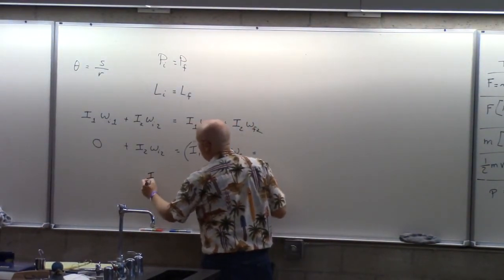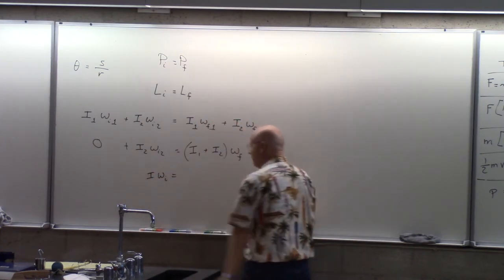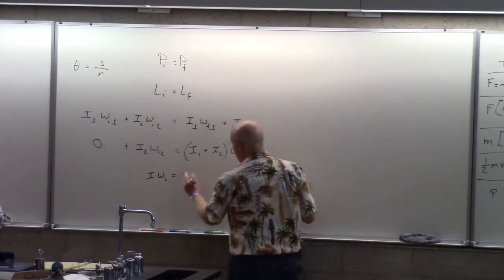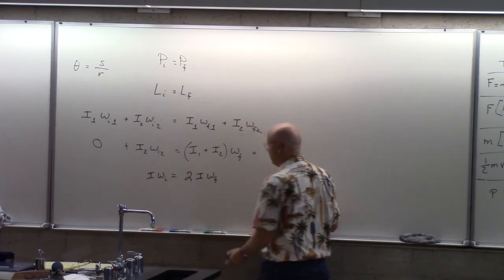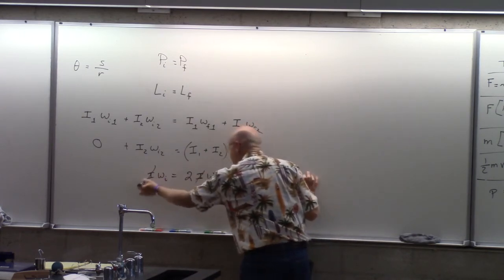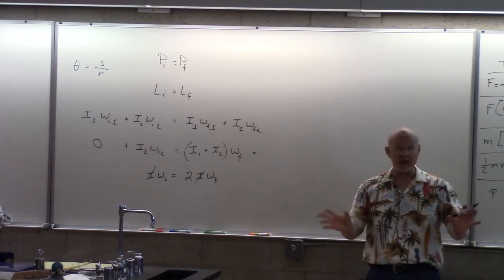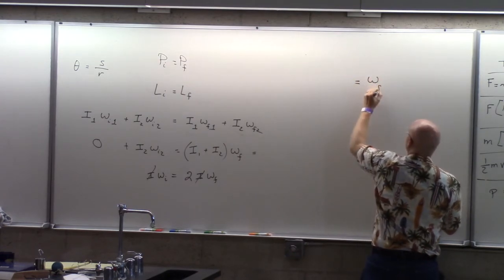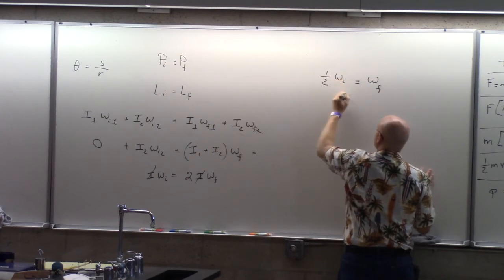But for simplicity, let's just say if they had the same inertia, then we could just call this an I. We don't need to say 1 or 2. There's only one initial speed, so there's no point in calling it 1 and 2. These two could add together, so I'd call it 2I times the final speed. Since I shows up on both sides, again, just like in chapter 8, we had mass, we could cancel it off, and we end up saying that the final speed is 1/2 the initial speed.